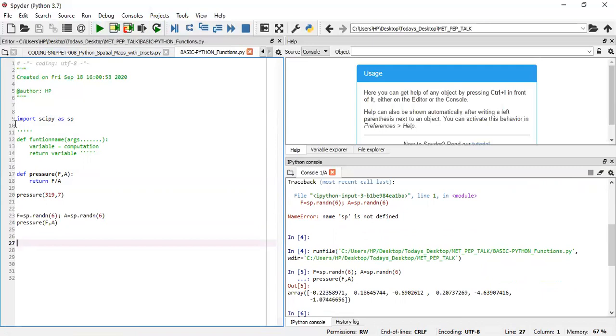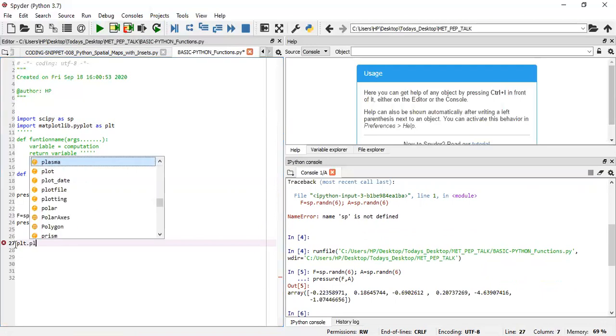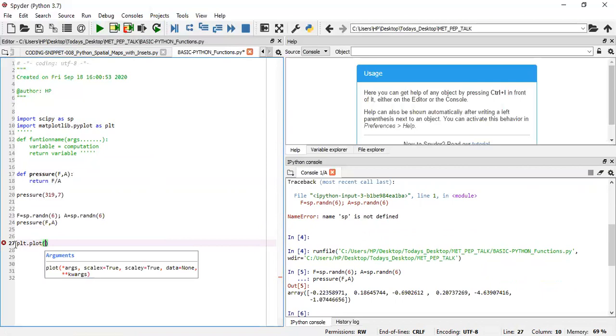Before you plot, you put your matplotlib dot pyplot as plt. Then we just plot our pressures. So plt dot plot into brackets.